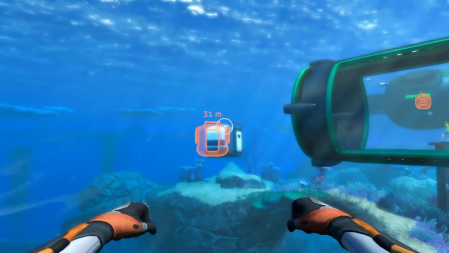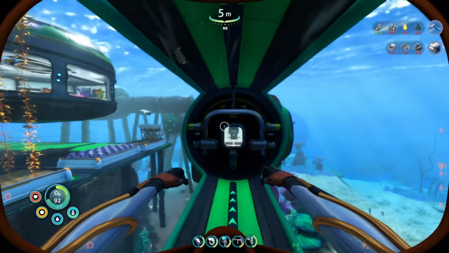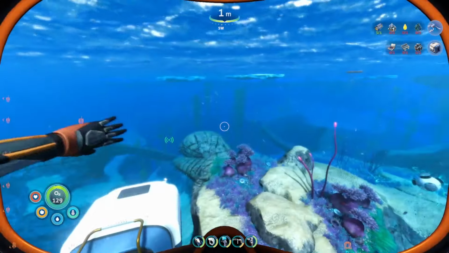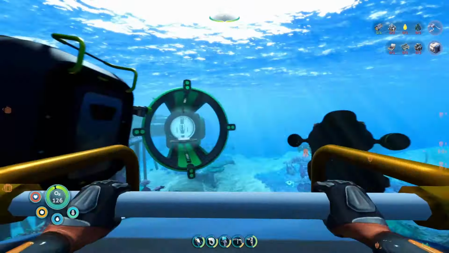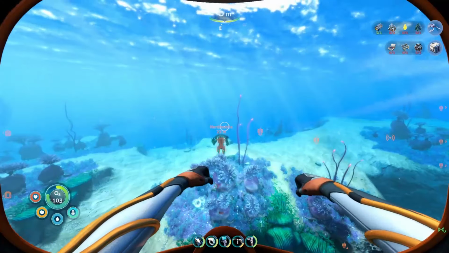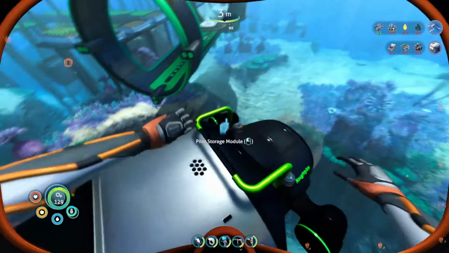So I'm just gonna park that right there for a second. And I did build the storage module in the last video, so we're also going to wanna put that on. All right, we're just gonna take this off for a quick moment. And let's get this guy. We're gonna throw that on the sea truck right there. Then we'll grab this one. Now let's get into the prawn suit and we'll stick that on the back as well. Perfect. We're good to go.